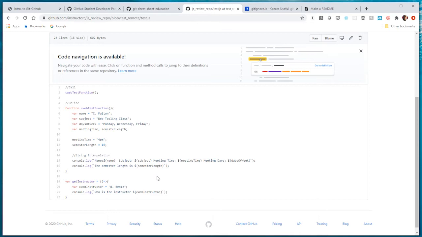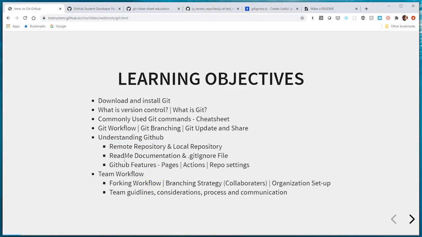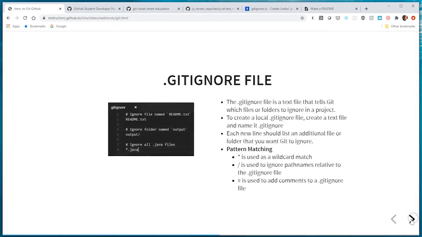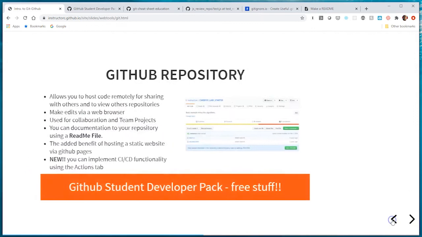Like I said, that was not the meat of this tutorial, or this video. But really what I wanted to talk about in this video was Readme files and Git Ignore files. So let me say a few words about what is a Readme file and then what is a Git Ignore file, and then we'll move on and talk about how to use Git and GitHub as a team. So let's skip here to the Git Ignore file.